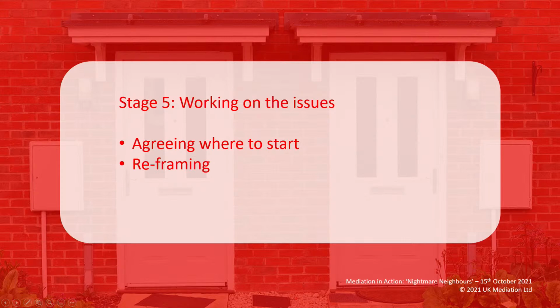Mediator using some reframing. There's quite a bit to say about reframing, but in essence it's about helping the parties, instead of thinking about the past of their dispute and the history of what's gone wrong between them, to think about how they can have a better future to their neighbourly relationship. So yeah, all of this stuff's gone on in the past, and taking it from this point onwards, how do you want things to be different?